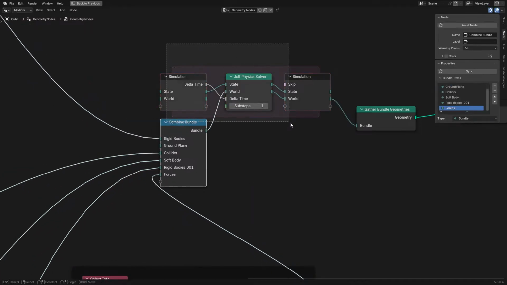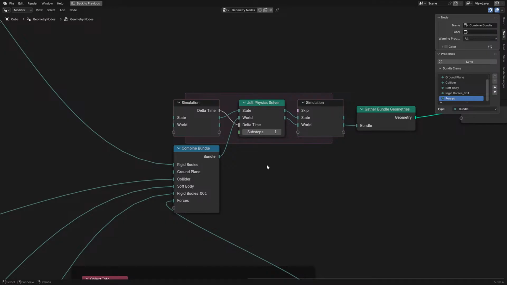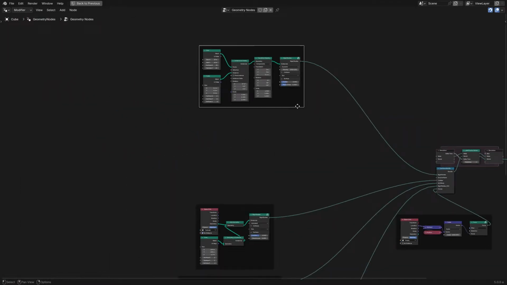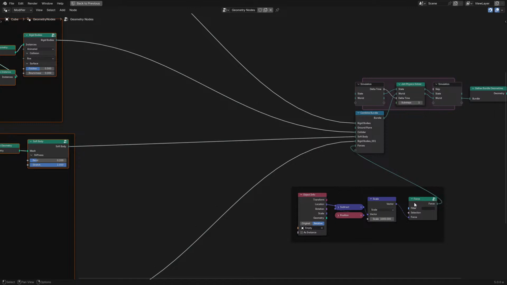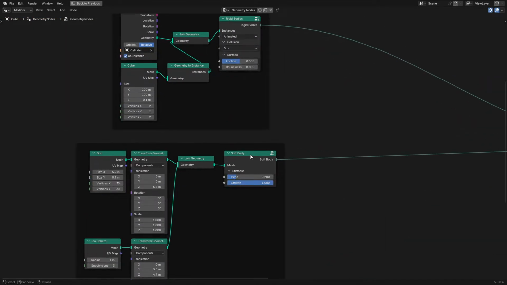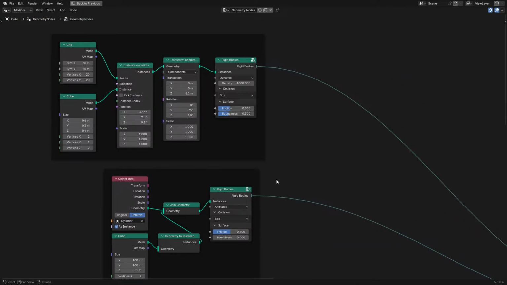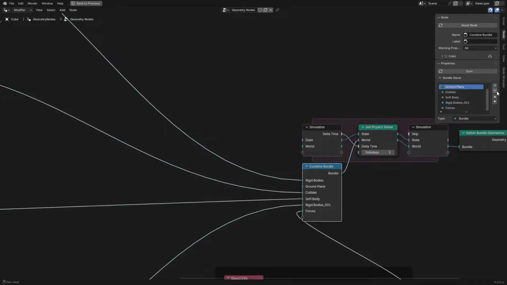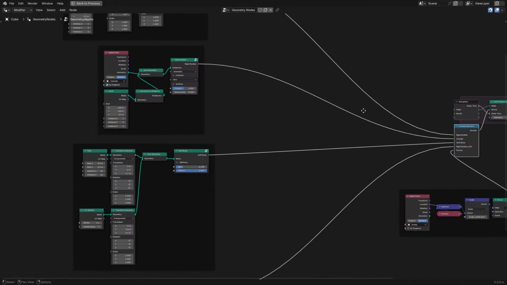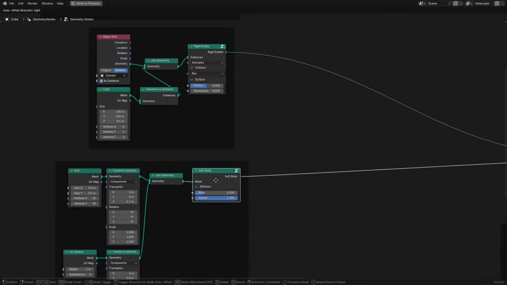Again, we want this to be in its base form. There we go. As few node groups as possible, just so that it's not confusing for my small little brain. Okay, so we have that, that, and that. I think that's about as small as we can get it without all of the bundles in there.